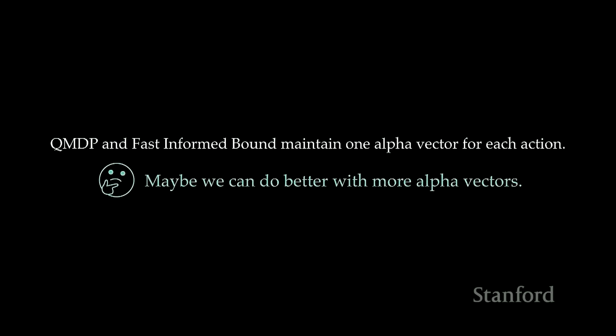Okay. All right, so everything we learned about so far gives us upper bounds, and we maintain one alpha vector for every single action. But again, like all these methods, we're just trying to find alpha vectors that best approximate the alpha vectors of the true optimal policy. And no one said that necessarily the true optimal policy has one alpha vector per action. That's not necessarily true. We're just making that assumption for those methods. And so maybe it's actually possible we could do better if we could have more alpha vectors. We weren't tied to just having one alpha vector per action.